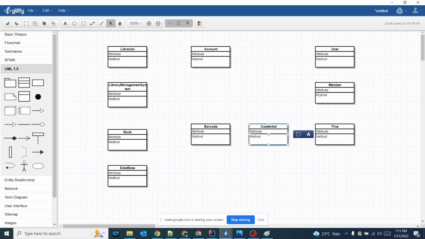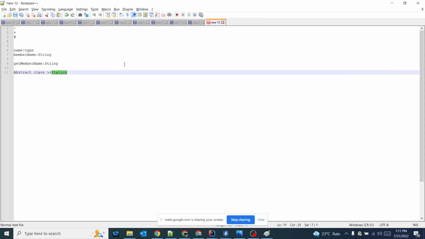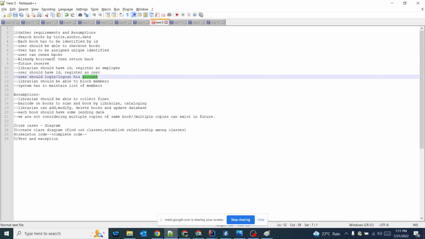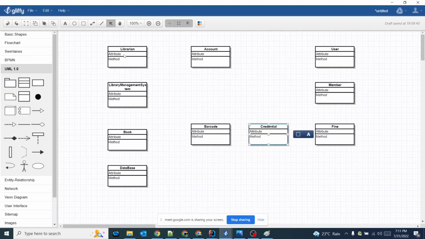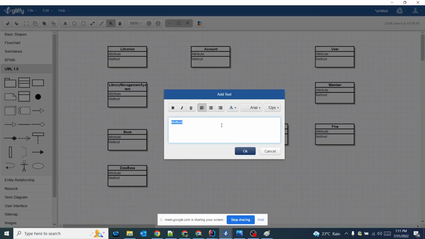So now you have written all your classes which are going to be there. It was very easy. Once you had those requirements, you just needed to figure out what the nouns are. Now, the next step is to put attributes and methods inside them. So what could be the methods of a librarian? It could be add a book, right? That would take book as a parameter, and the return type could be void. Another could be that he has to register the user.